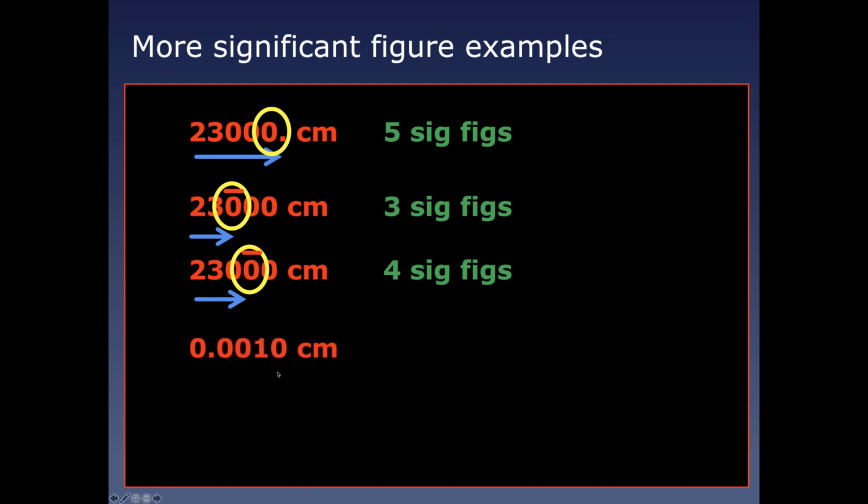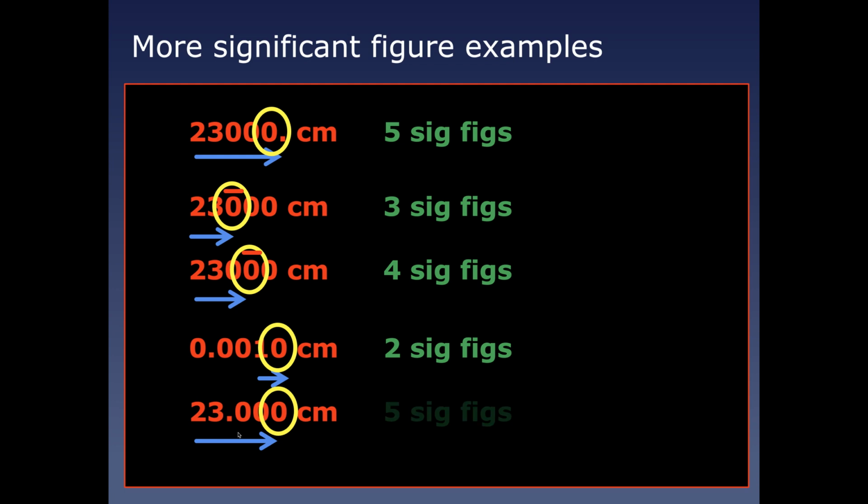And then in this example, there's a decimal point, so the precision is this last place. So from the first integer to that precision, there are 2 sig figs. The numbers in front are placeholders and therefore do not count as measured digits. Bigger than 1 with a decimal point. They're all sig figs. Okay.